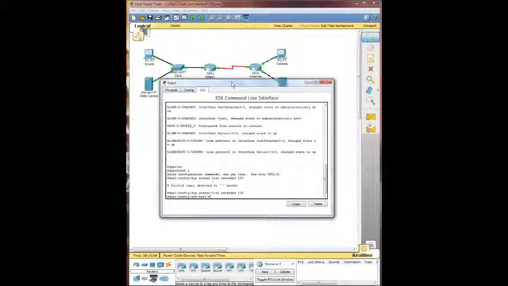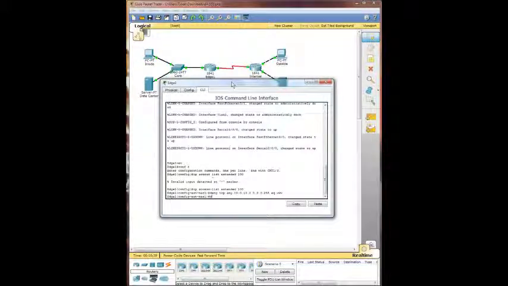Alright, so the first thing it wants us to do is deny all web traffic from any source on the 10.10 network. We do that by typing deny TCP, because that's the type of traffic, from any source, on the 10.0.10.0, and with the /24 network we have 0.0.0.255, and it's going to equal, and it wants us to use the actual name of the port rather than the number, so we're going to use www.